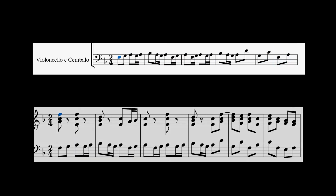Here's an arrangement of the bass line and chords above it by Michel Rondeau that demonstrates what would typically be played. Notice this bass line here, you can see, matches exactly what we have above. The difference, of course, is the chords in the staff above it.